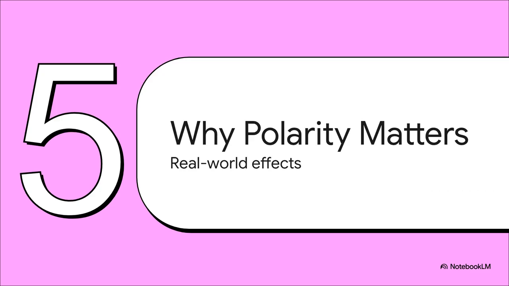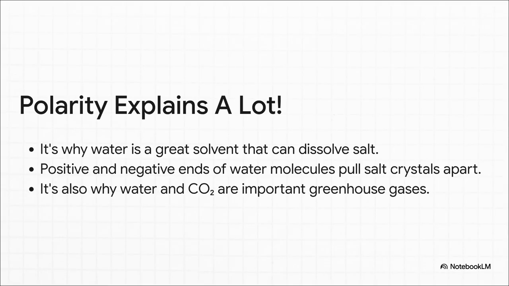In our final section, number 5, why polarity matters. Okay, so what? What are the real-world effects of all this? Well, let's go back and solve our original mystery. The stream of water bends because the charged balloon attracts the slightly positive ends of all those polar water molecules, pulling the whole stream towards it. But water's polarity explains so much more. It's the reason water is called the universal solvent. Its polar ends can literally surround salt crystals and pull them apart.